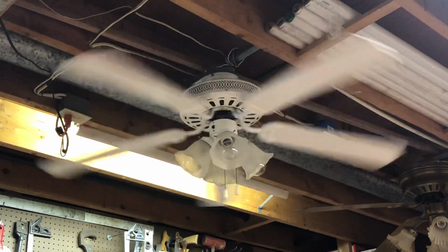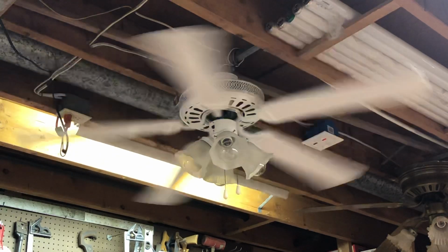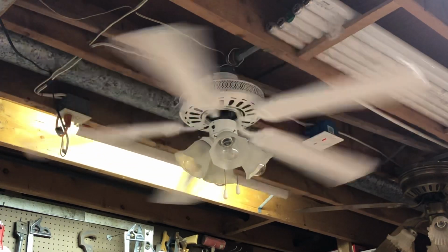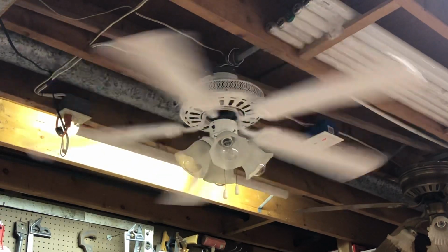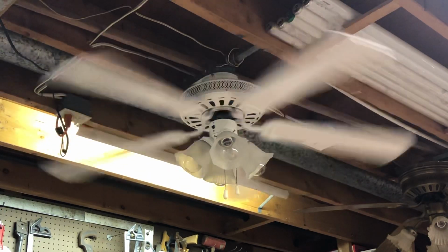Take it to medium. Fan's a bit noisy. I would say the motor is not in true alignment. Kind of causes a motor noise. Could also be the bearings as well, who knows. The bearings are a little bit noisy.